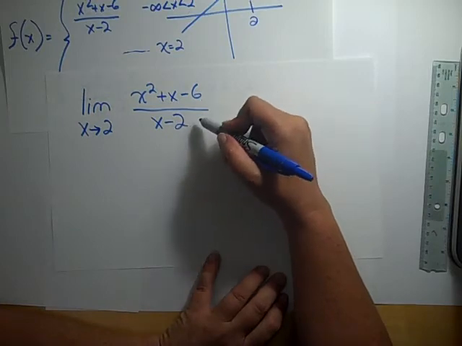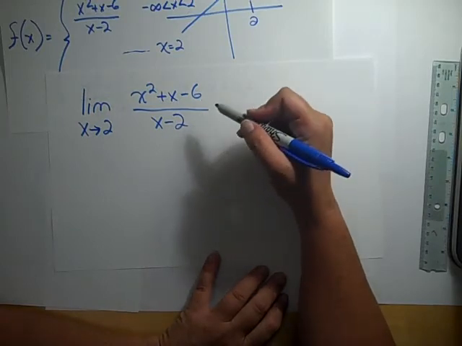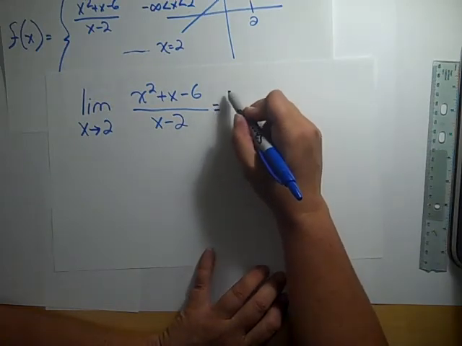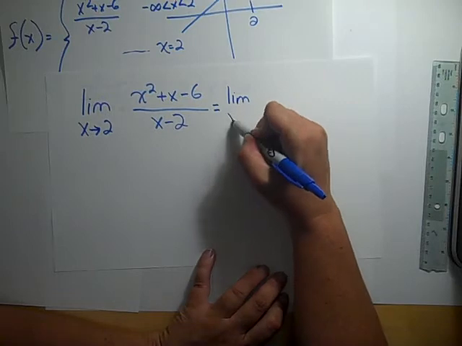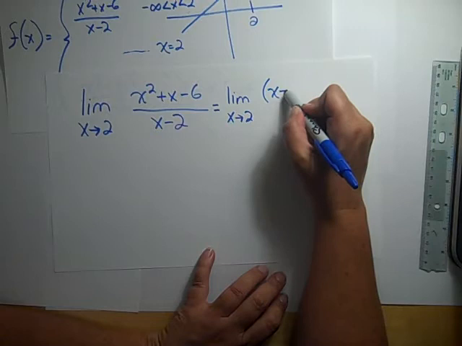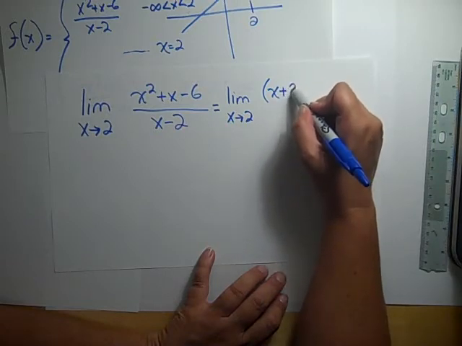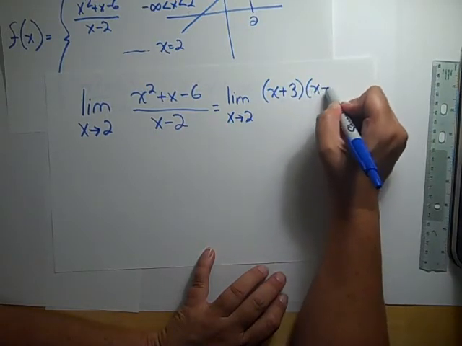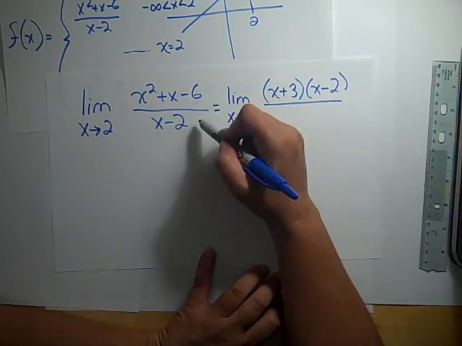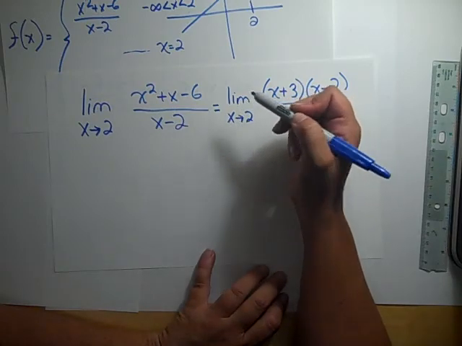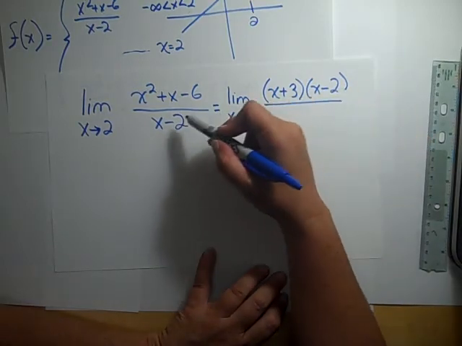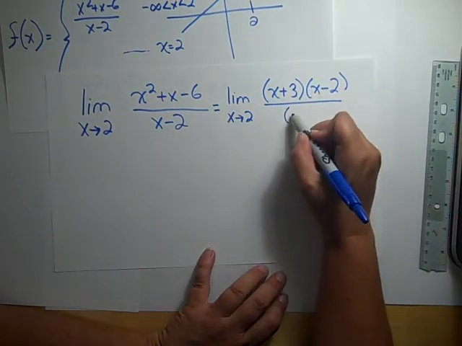Well, we already plugged and chugged and got 0 over 0. So that means we know there has to be some way to get a value here. And it turns out that way is by factoring. I'm going to rewrite my limit notation because I'm still using some x's. I'm going to factor my numerator and get x plus 3, x minus 2. A big hint here: you got 0 over 0. You know something's going to work, probably factoring, and something's going to have to cancel. So x minus 2 is a pretty good guess for the factoring. It's a good starting place.